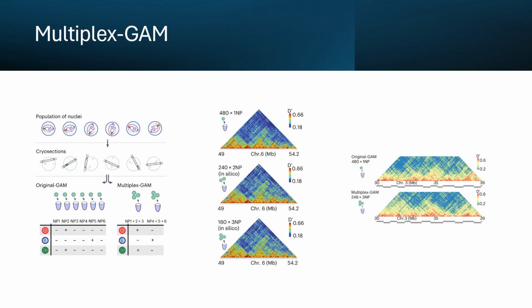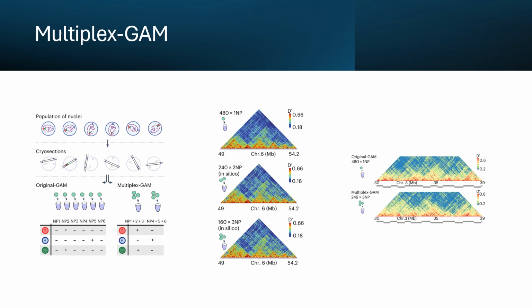To test this idea, we used a dataset of 481 single nuclear profiles sequenced individually, and simulated multiplex-GAM sequencing of 2 or 3 nuclear profiles. We combined 480 of the single nuclear profile dataset and generated 240 or 160 in silico GAM samples containing 2 or 3 nuclear profiles. We then recalculated the co-segregation matrix from these simulated multiplex-GAM datasets and found that they were visually highly similar and highly correlated.